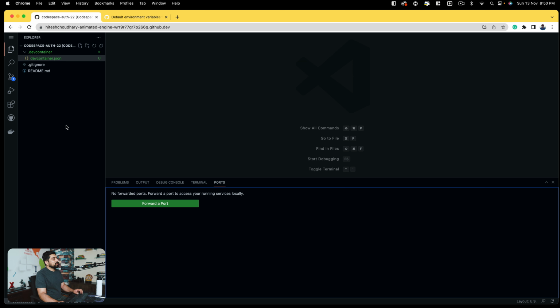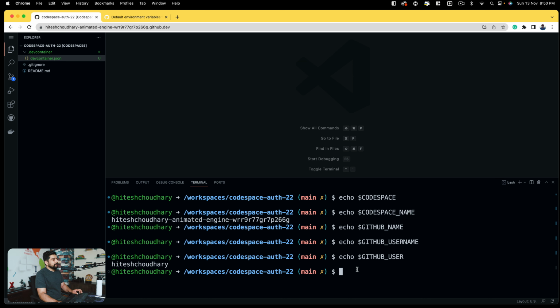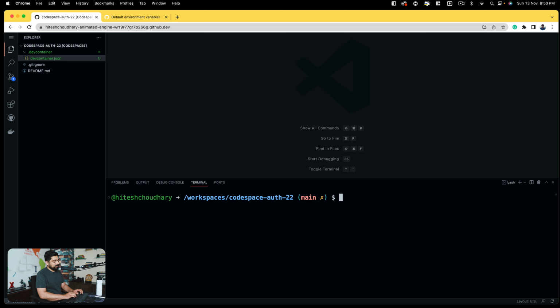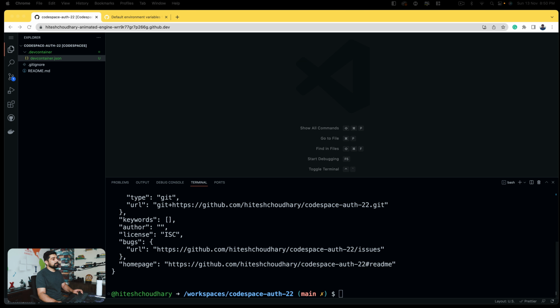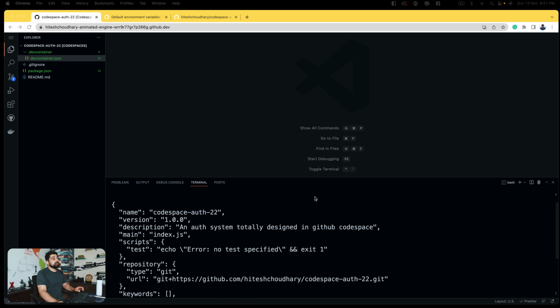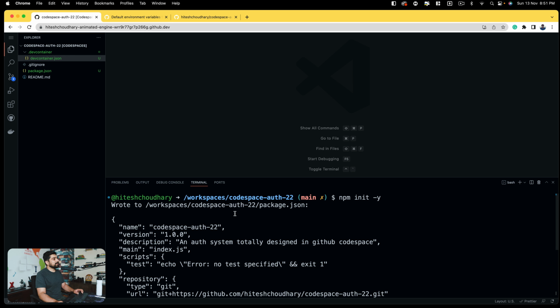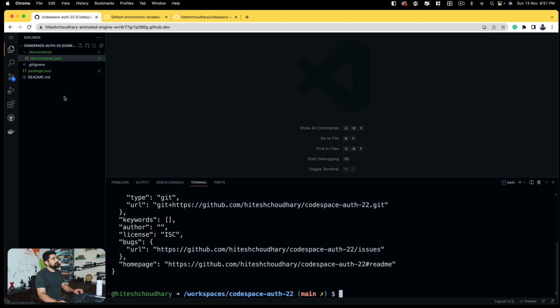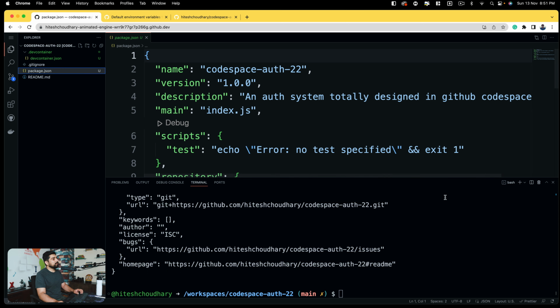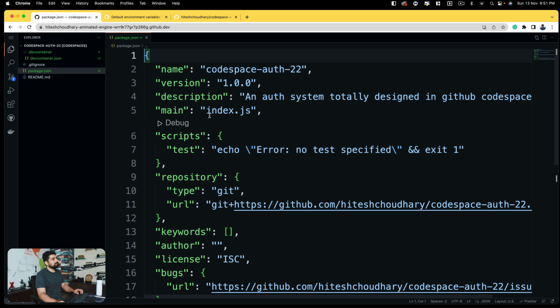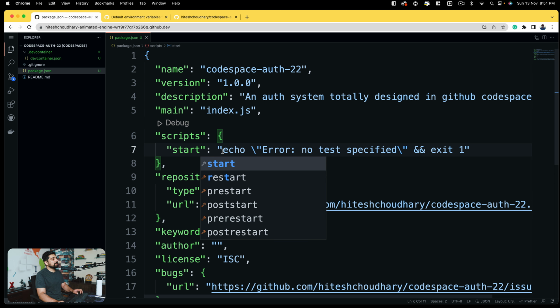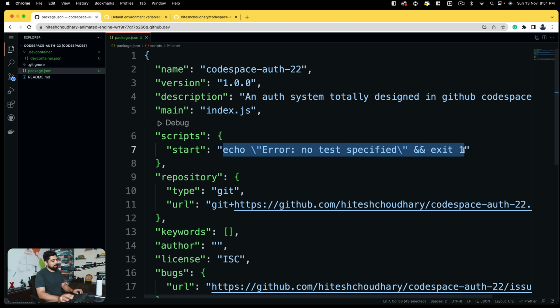Okay. So the first thing that I would like to do is open up the terminal and install a couple of things. So first of all, we're going to go ahead and say npm init, and we're going to just go with -y for all the default options. All right, so this ran, took a little bit of time, don't know why, but it is there. Now we have this package.json file, which has all the details. So it's saying, hey, I'm expecting there should be an index.js file. I'll just run a start script here that is going to by default run index.js.